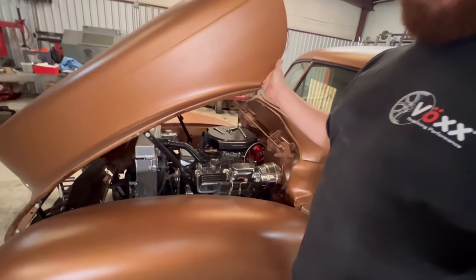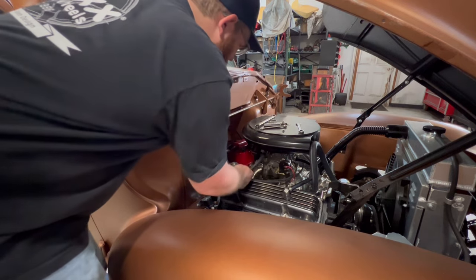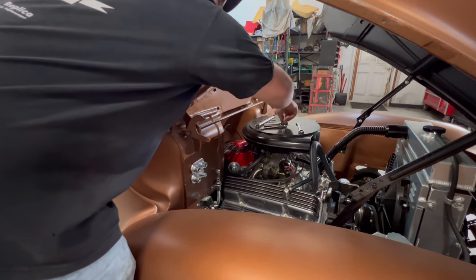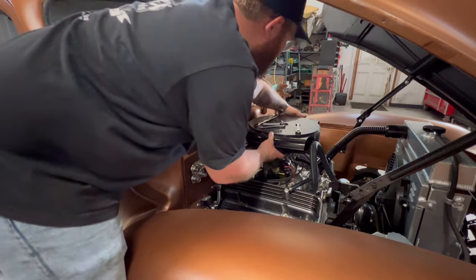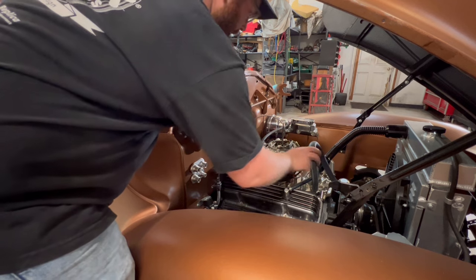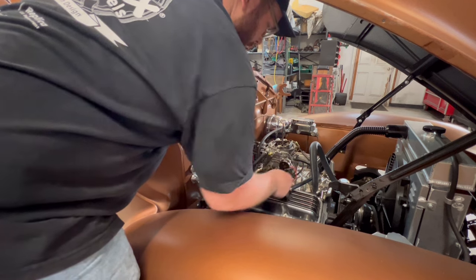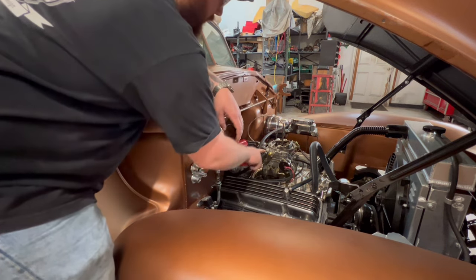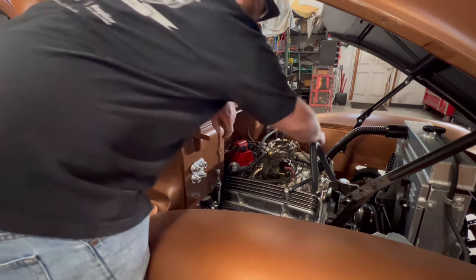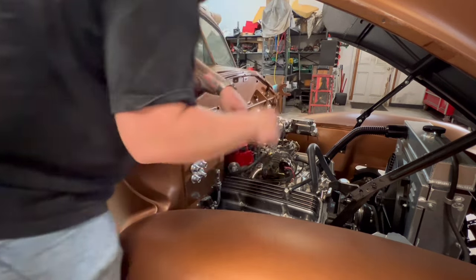And we'll get this set up here. Now we need to start pulling everything we need to pull off of here and get everything out. So let's start with this Cadillac air cleaner, get it out of the way. Now that that's out of the way, we need to figure out what all we got to do here. So we know this one, that's electric choke. That's going to stay. Fuel is going to be routed differently. I'm going to undo it and I'm going to see if it'll go around. But we know we just got to get everything off of here. So let's just start picking away at it.